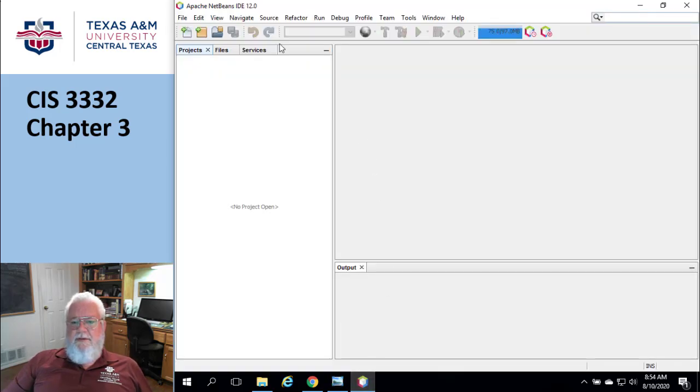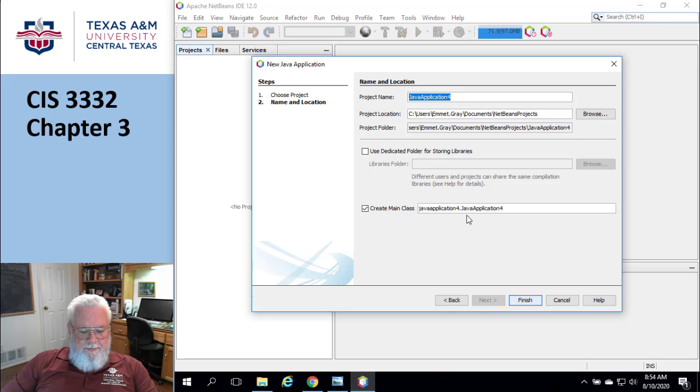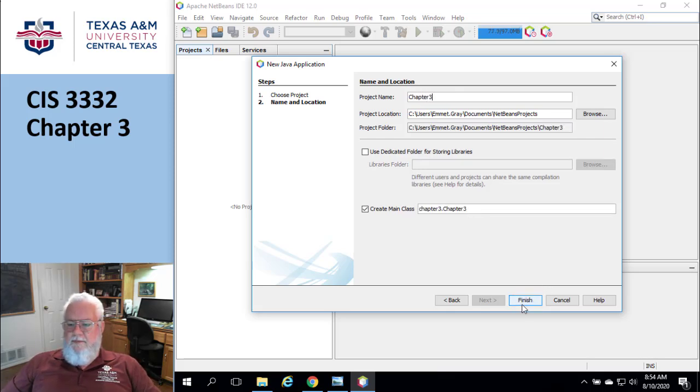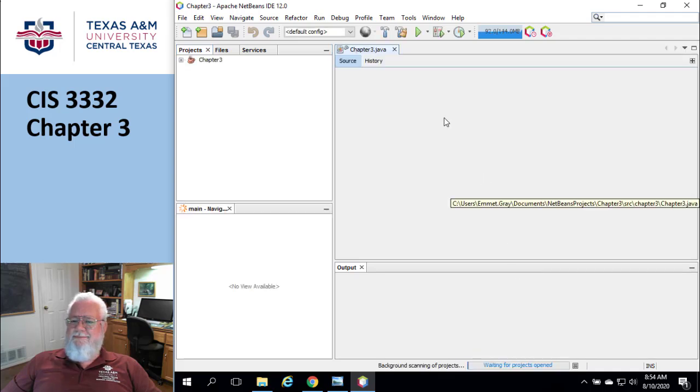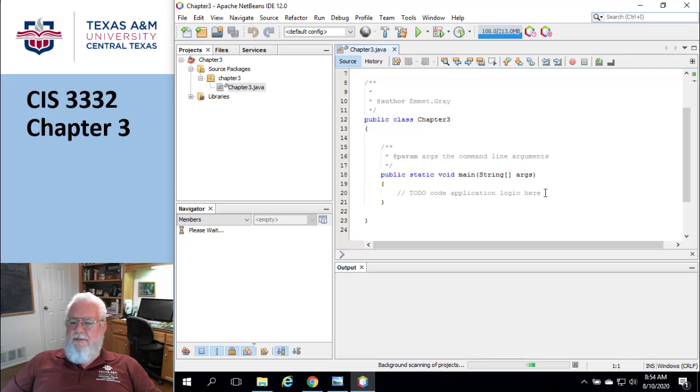Okay, so let's build a project. I'm going to call this one Chapter 3. Some people think adding extra curly braces is too much work. No, it's not. Trust me, when you do this kind of stuff for a living, you really want everything to be consistent and portable, and you want to be able to switch between languages.